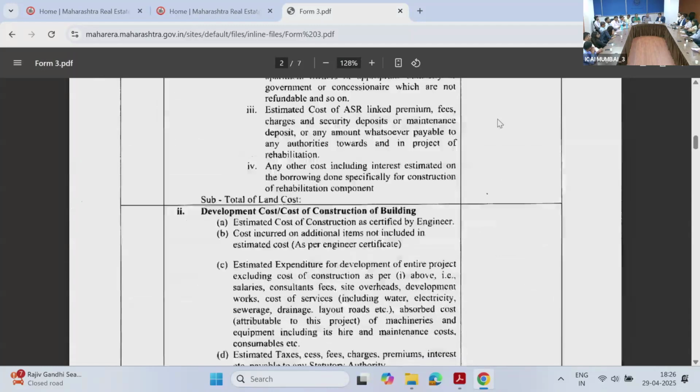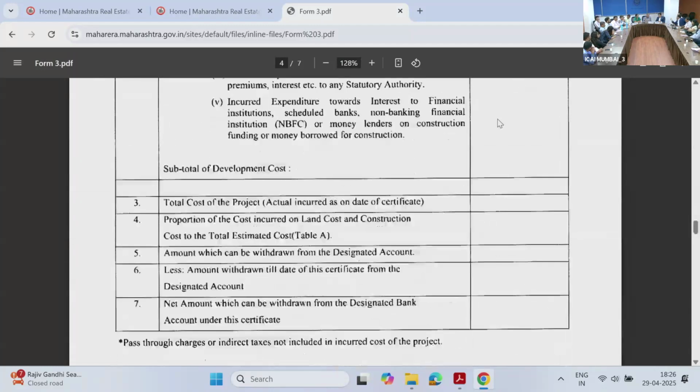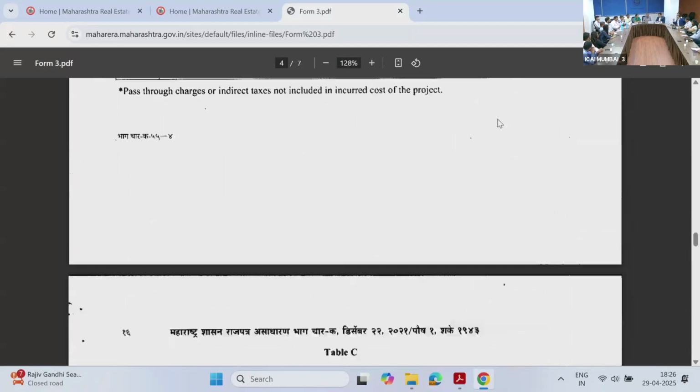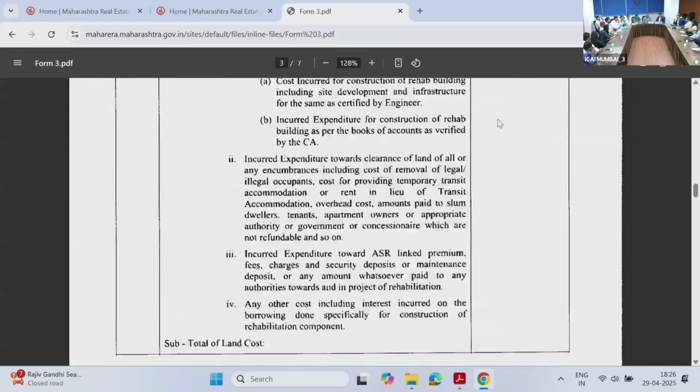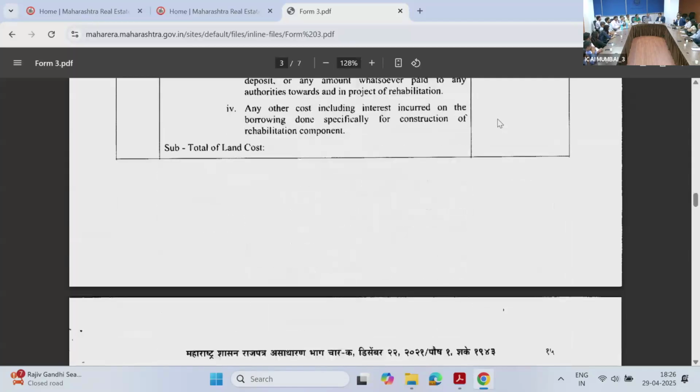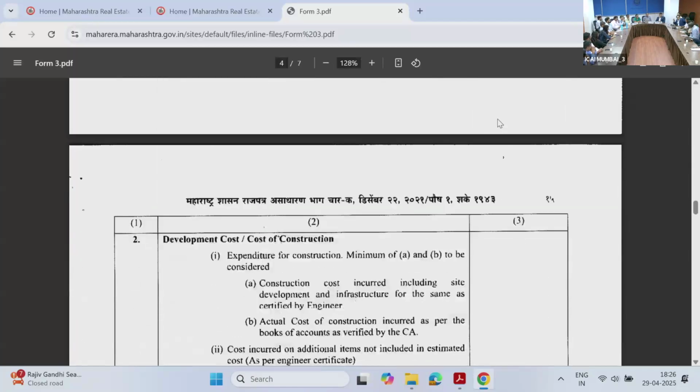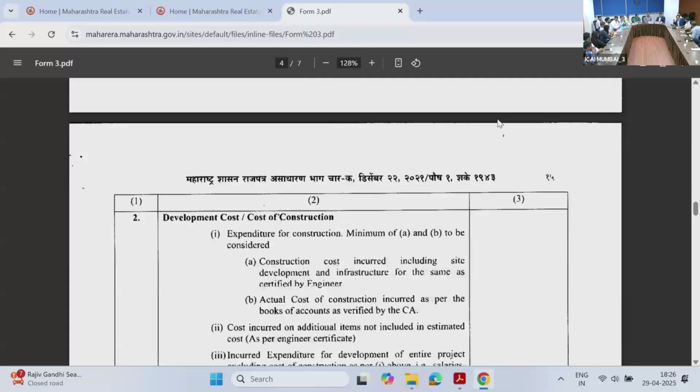Let us go to Form B. Yes, something to add. Yes sir, go ahead. TDR, FSI, we have them defined differently in every area. For some agreements, FSI itself is written in the agreement. So FSI attached to land, meaning in Vasai Virar, agreements have FSI attached to land directly. So every area will have a different set of words with different meaning. So we will have to make sure that we read the agreement properly.